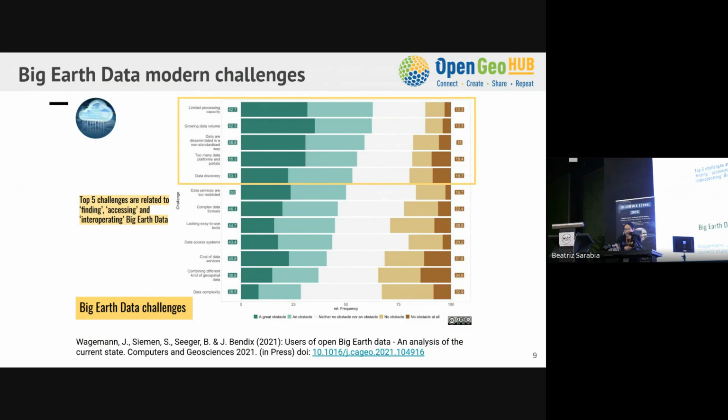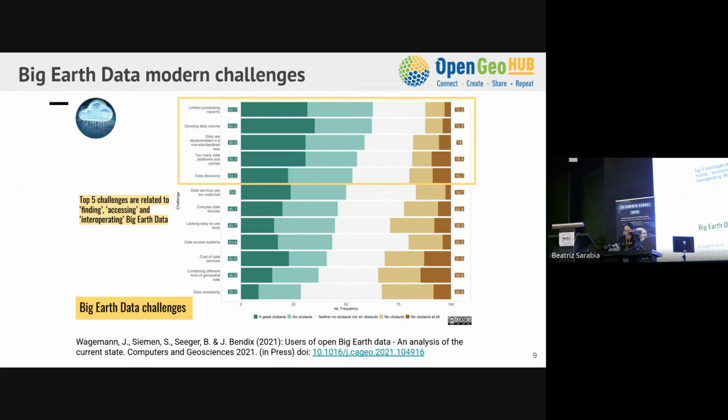They talk about the big data Earth challenge. The top 5 challenges are: how can I find this data, how to access it, and how to make all this data interoperable? If you are first getting into this field, you find there are so many remote sensing data, and you have problems filtering out what is not useful and treating the data as your area of interest or the related information.